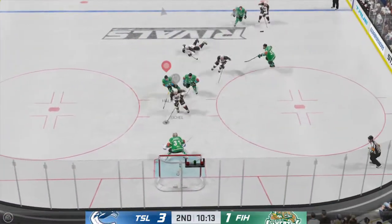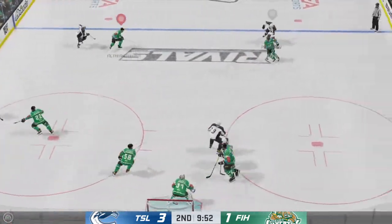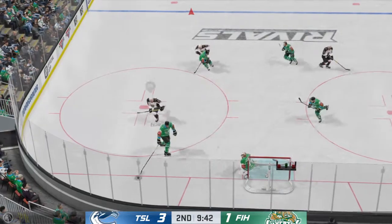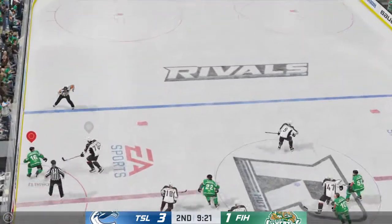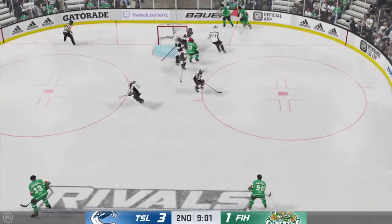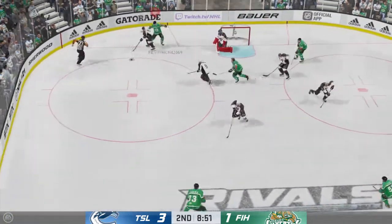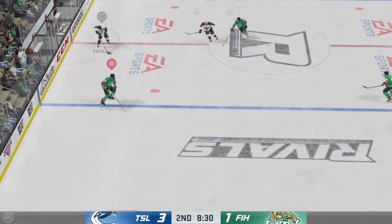Oh, he laid a solid hit on him there. He was waiting for him and laid the shoulder right into him. That might loosen a few of the chompers on that play. Quick feed to Fiala. San Jose's got into the offensive zone. To his teammate! Taken along the wall by LaFontaine. Puck knocked loose after that hit. Moves it to Radulov.